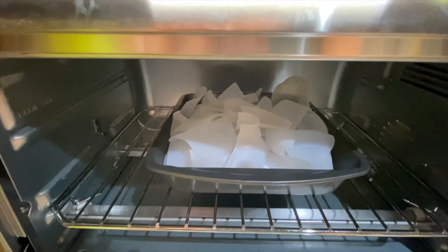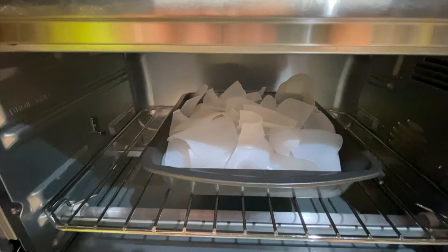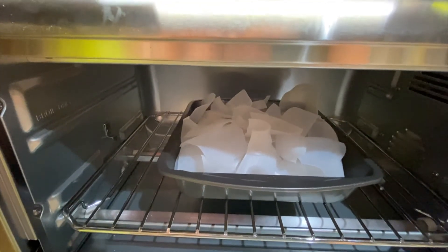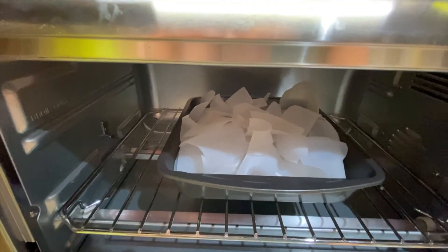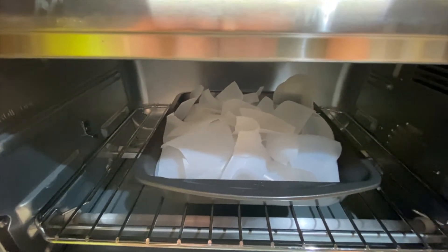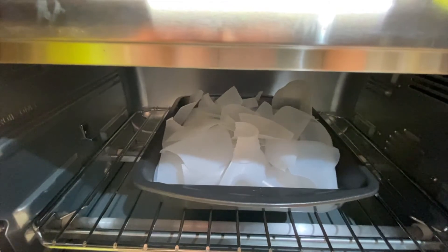I have the temperature set to 350. If you want to verify whether you're at 350 or not, get an internal thermometer to verify. And you want to be careful trying to go higher to speed up the process. One way you'll know if you're above 350 is as the plastic melts, you'll start to get a brownish tint to it. If it gets a brownish tint, you want to bring your temperature down, otherwise once it's done it'll have this burnt brownish look to it. You can tell when the plastic's starting to melt because it'll get this clear, glossy look on the edges.